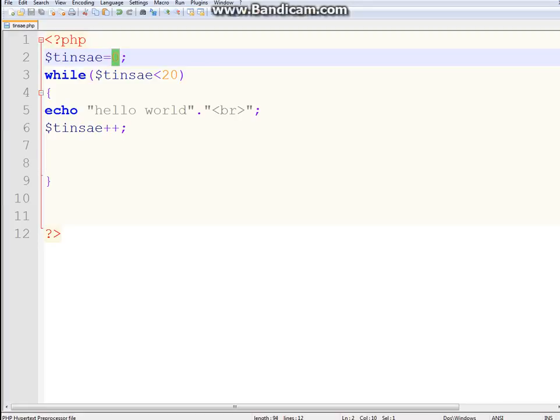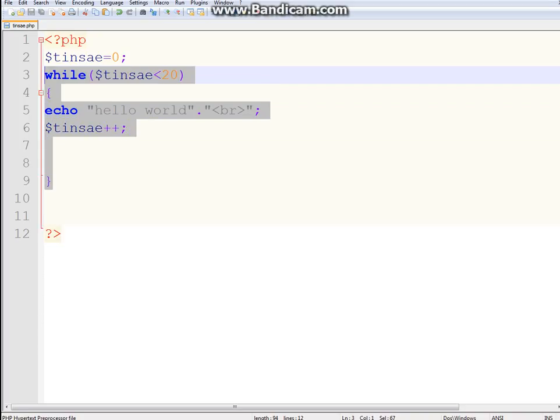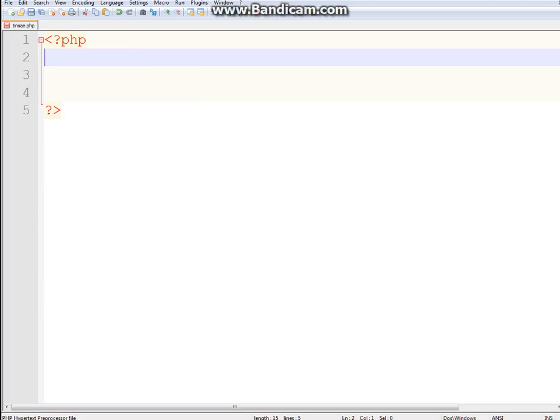There is another thing called a do while loop. In a while loop, as we have seen, it first checks the condition, then it does the operation or the action. When you come to the do while loop, the action is performed first and then the condition follows. It is the reverse of using a while loop.